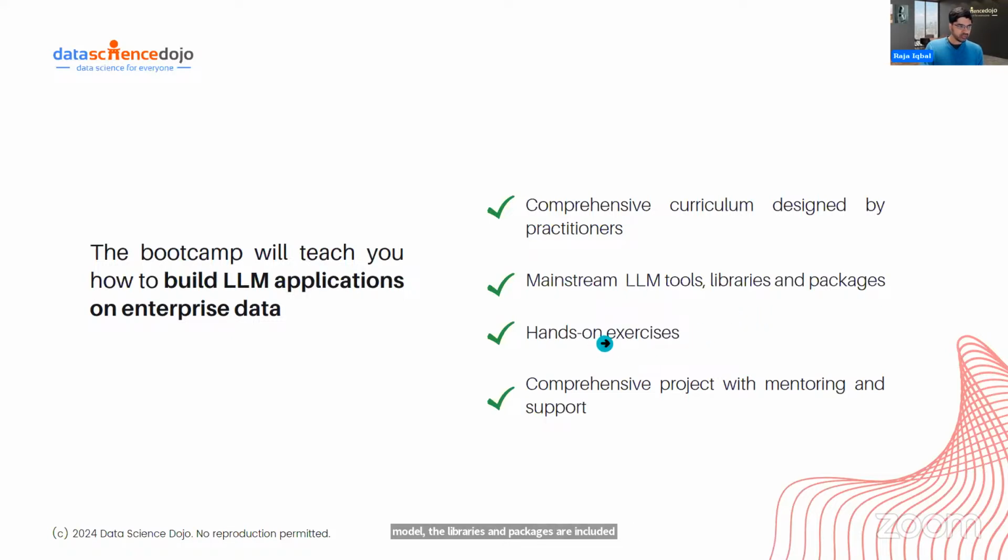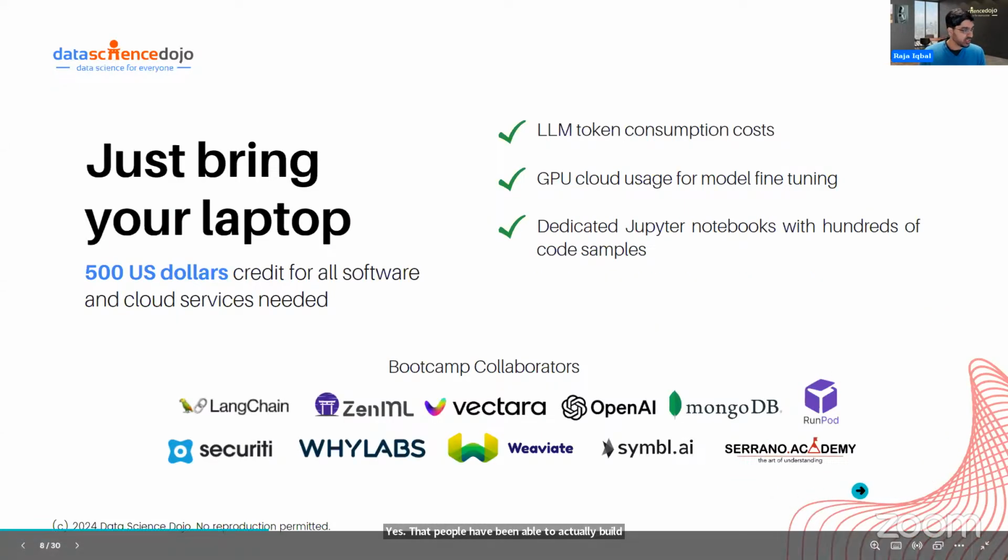I will show you our sandboxes and hundreds of exercises. We do at least 3 dozen distinct exercises in class during the bootcamp, and I will show you the notebooks. Then you have hundreds more that you can undertake once you're done with the bootcamp. At the end of the week, you have a comprehensive project with mentoring, and even with minimal coding background, people have been able to build an LLM application.